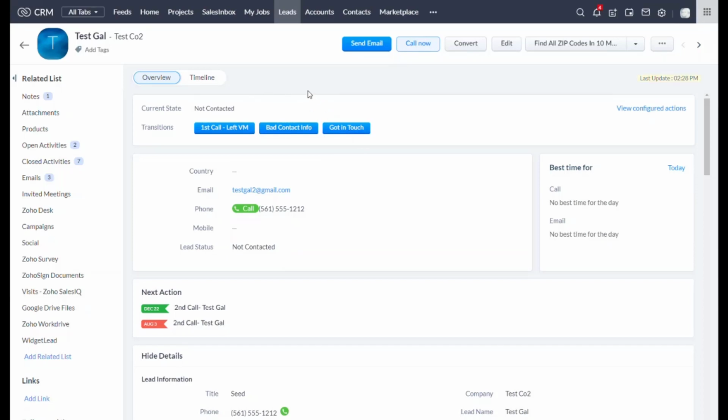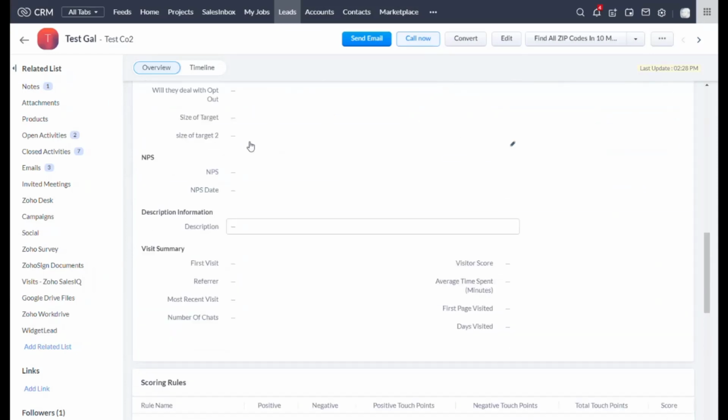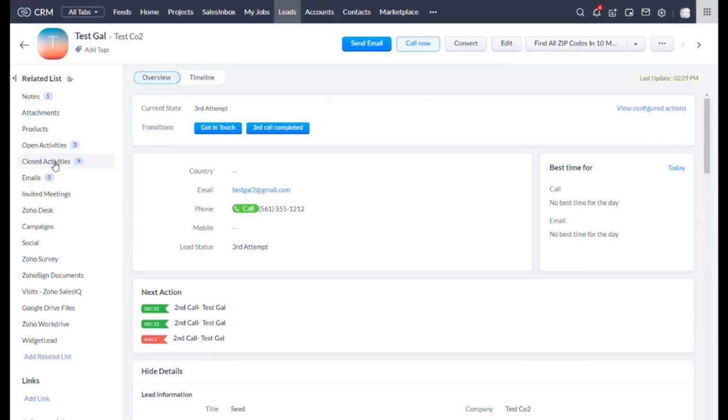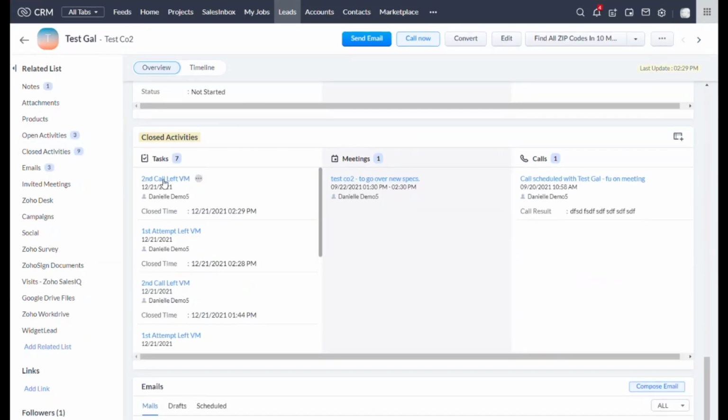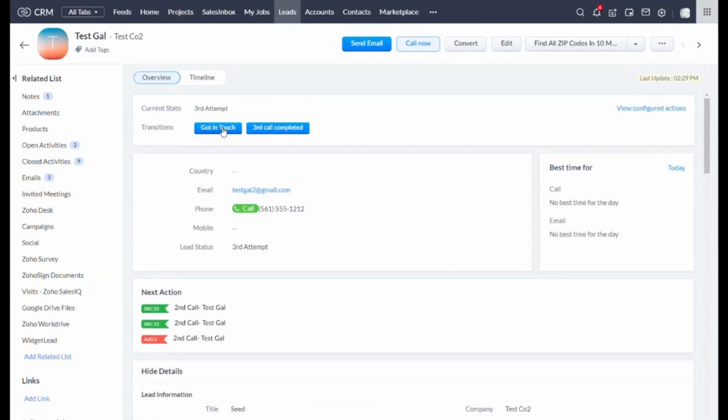So step 2 is I either left a voicemail message or I was able to get in contact with them, right? So it steps them exactly through the process. It can prompt them for boxes. For example, insert a note here, or check the telephone number, or insert what happened at the end of the call, what is the next move? And they're only able to click on the very next transition. They're not able to skip steps. So it keeps everybody performing the exact process that you put into place. It cuts down on the knowledge transfer, cuts down on new employee training, and is a very easy way to keep track of your database and keep track of your process flow.